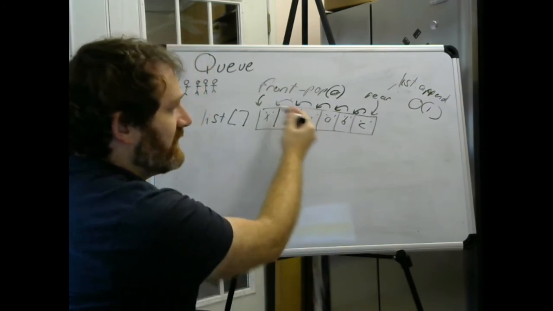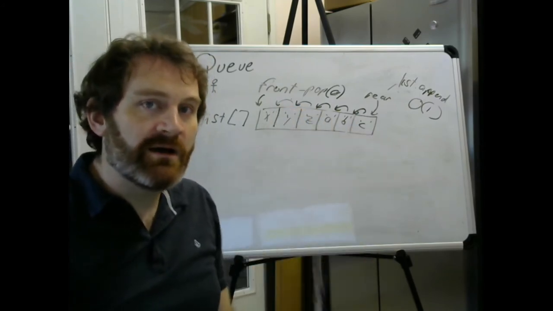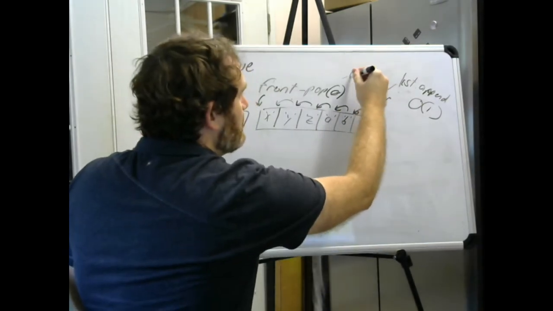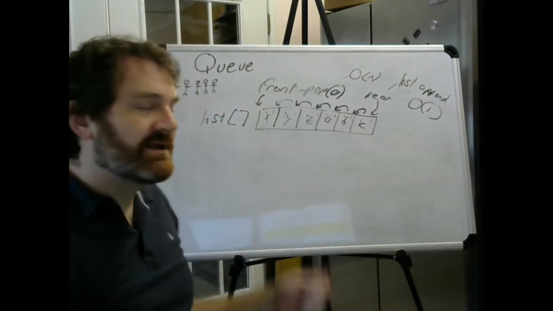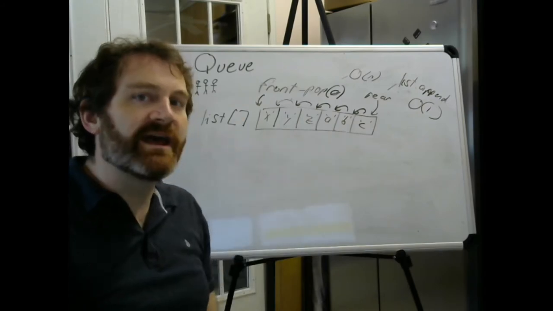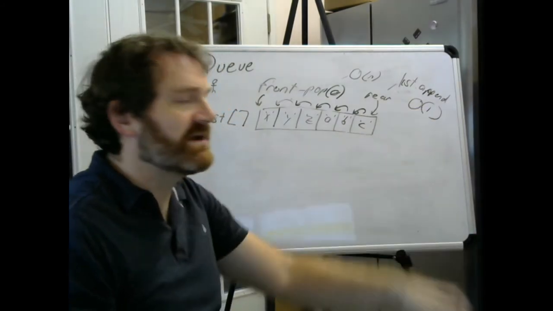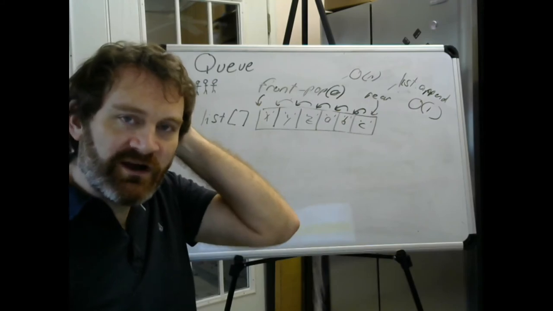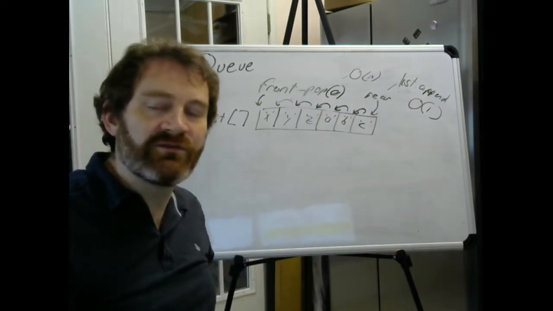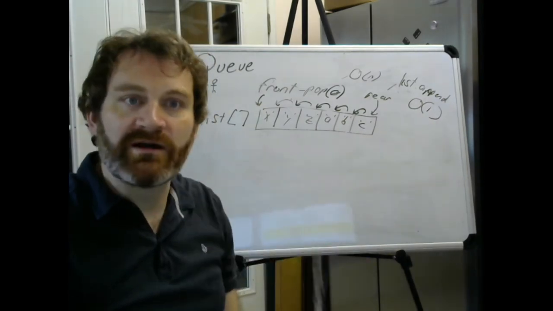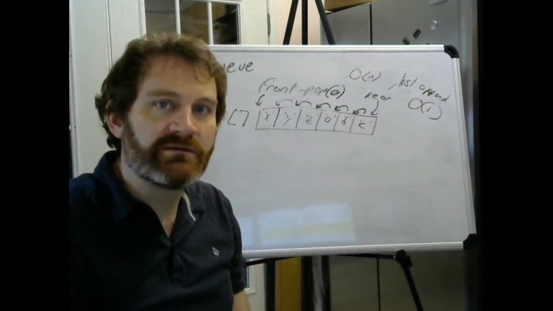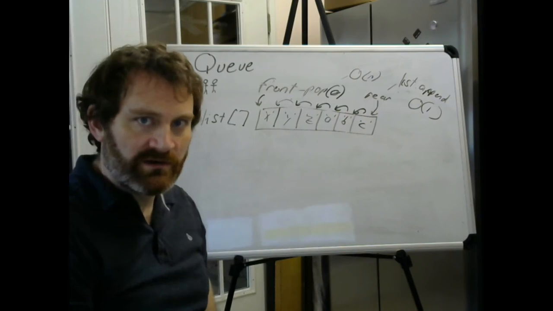We have to shift all of these guys. So popping 0 is a big O of N operation. Okay, so my DQ is big O of N, and my NQ is big O of 1. That's not great. I mean, it's okay. Big O of N isn't terrible, but big O of 1 is way better. Okay, so could we do better?